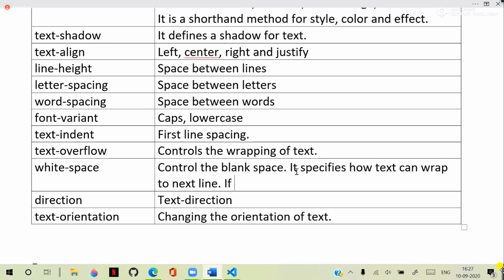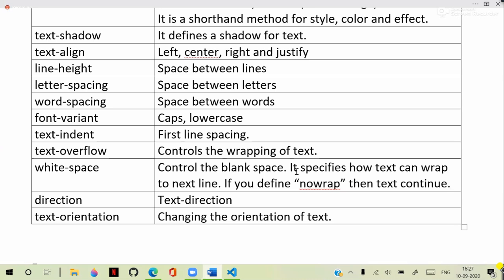So if you define nowrap, then text continues. That means text will continue. That is the option.